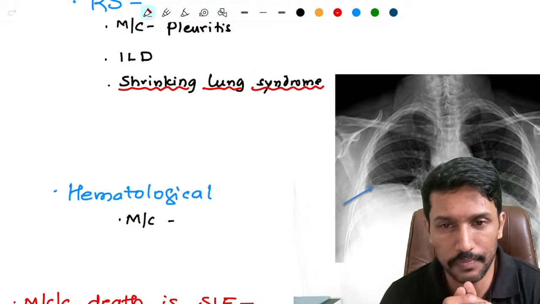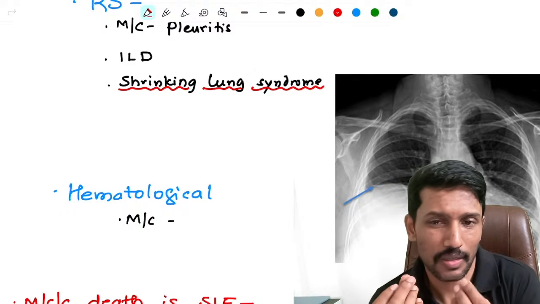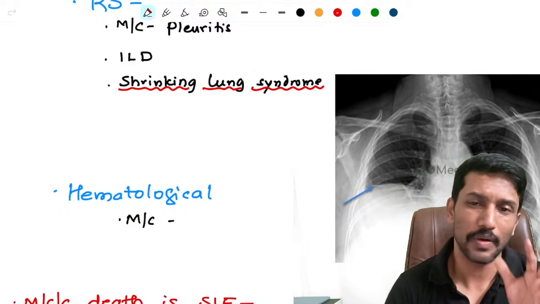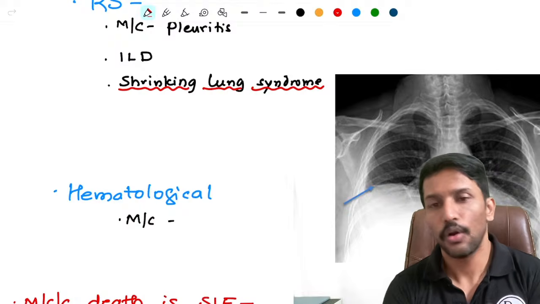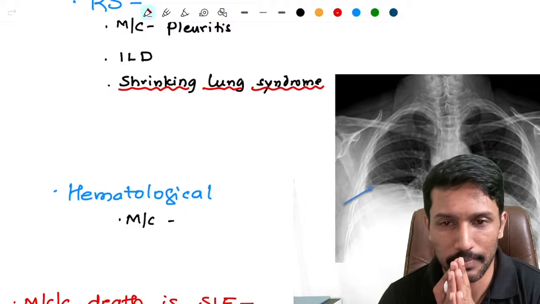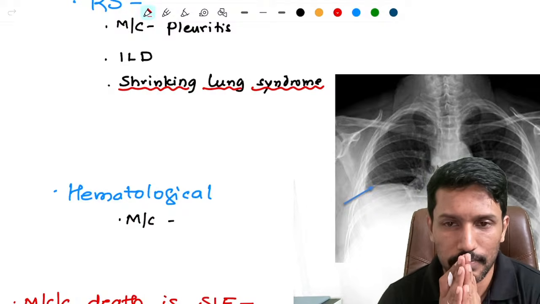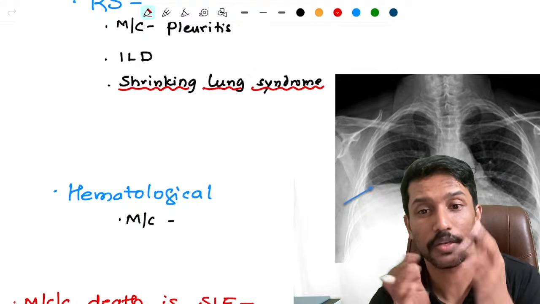Now, a restrictive lung picture in a patient with SLE should make you think of ILD. So you get an X-ray or an HRCT done, and the HRCT shows that the lung parenchyma is normal, there is no ILD. You were expecting ILD based on the PFT, but there is no ILD. Then why are the lung volumes reduced? Why is it shrunken?